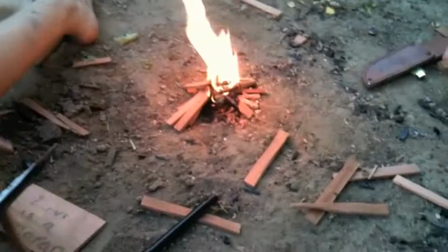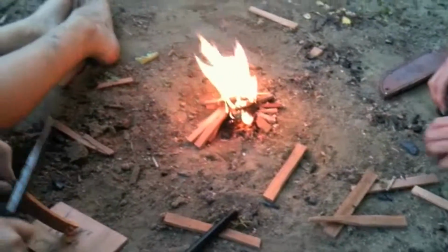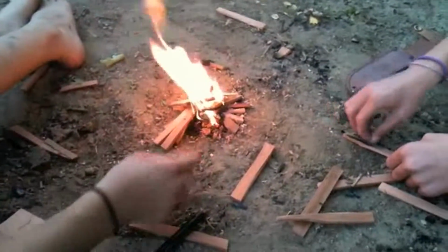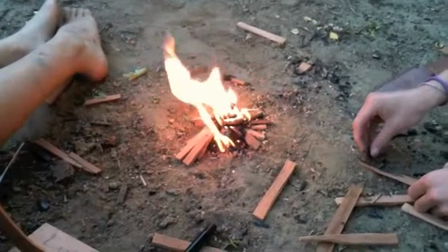Yeah, exactly. Okay, now do you know what you need to do? It doesn't take me that long to get a hang of something. Now do you know what you need to do? No. You need to light a fire about 1,000 more times. Why? Because that's how you get good at something.